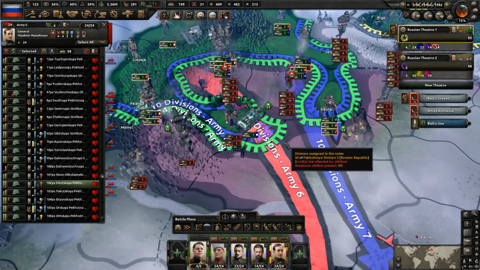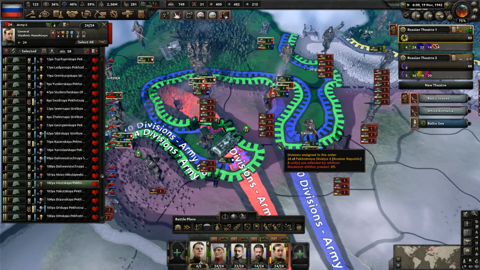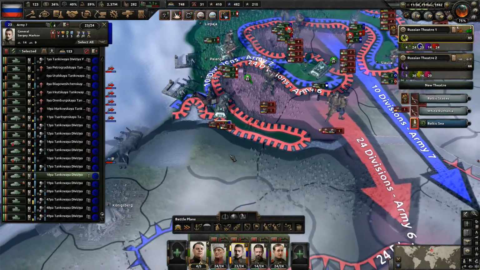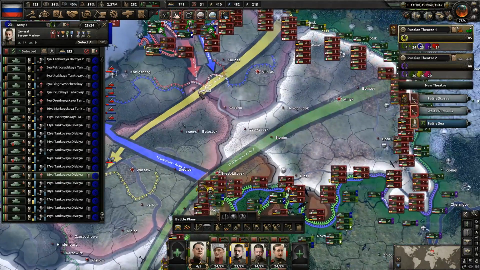Alright, so that looks good. We just need to take this province now. Alright, we're winning there as well. Let's go and get across the river here. Slowly closing it up, guys.